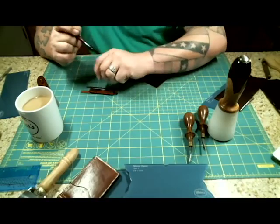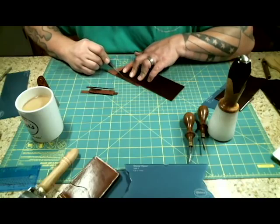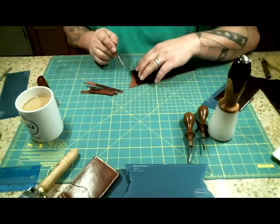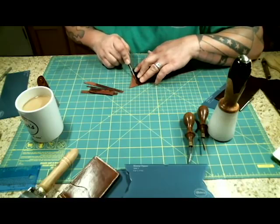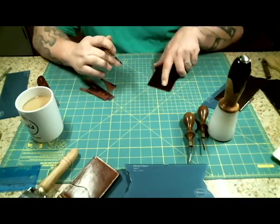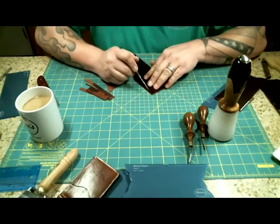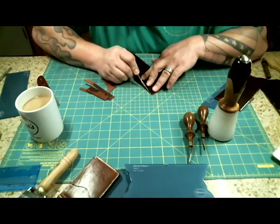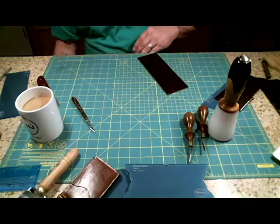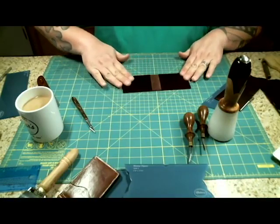I had someone message me not long ago asking about rounding the corners of the template pieces. I don't know if I explained it in any of the other videos, but I don't round the corners of the templates because most folks won't be able to cut one accurately enough, myself included, that all the rounded corners on all the pieces would line up perfectly. So I prefer to put all the pieces together and then round the corners off. So that's a little tidbit there. I do that with all my projects, even when I'm not using a template. One of the last cuts I do before I sew is round those corners. And to me, it works better.